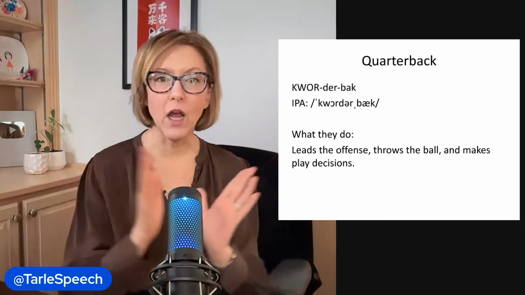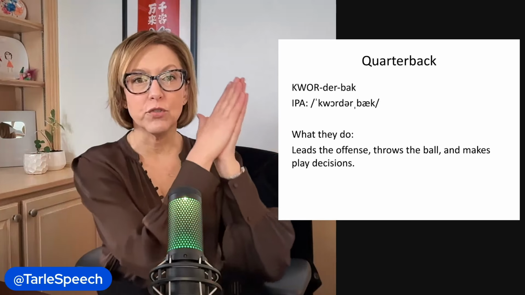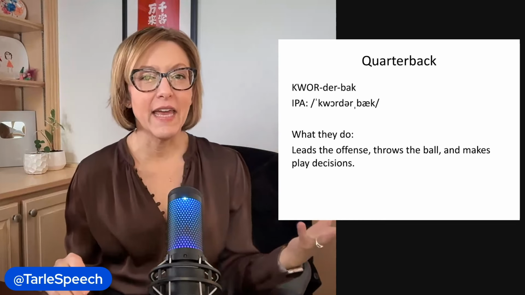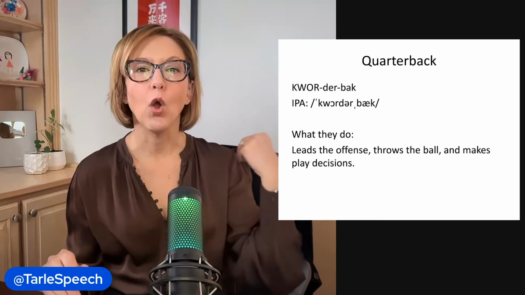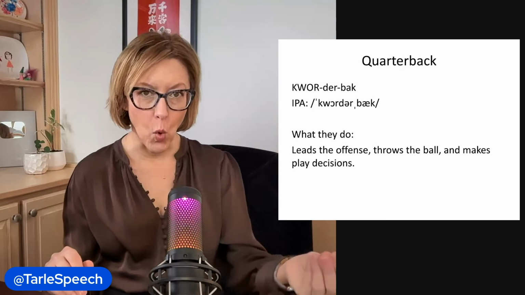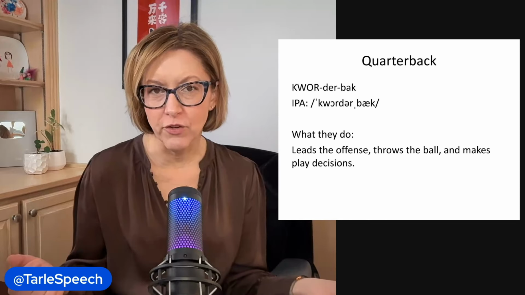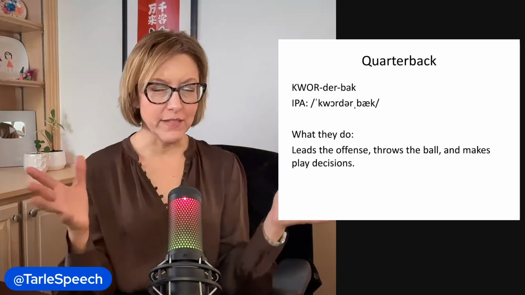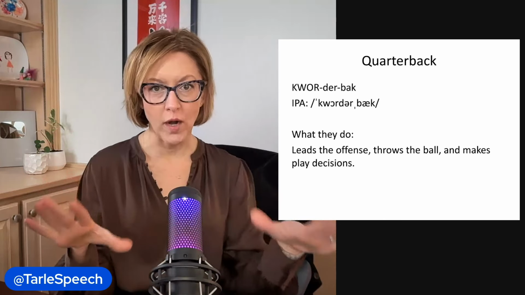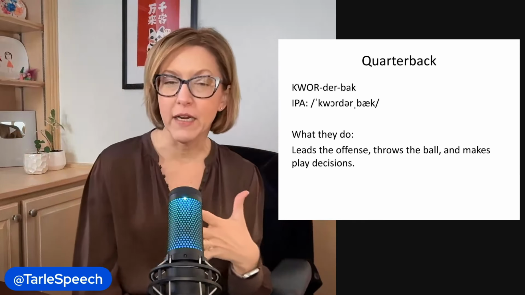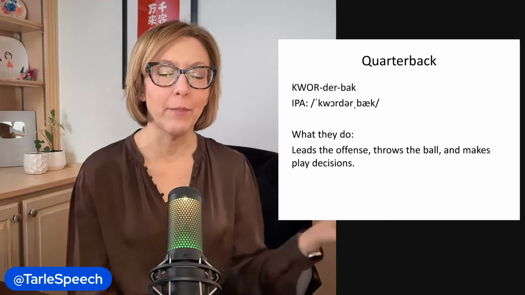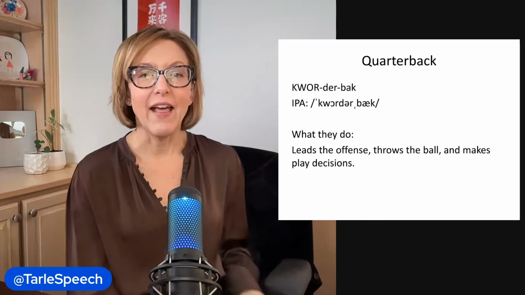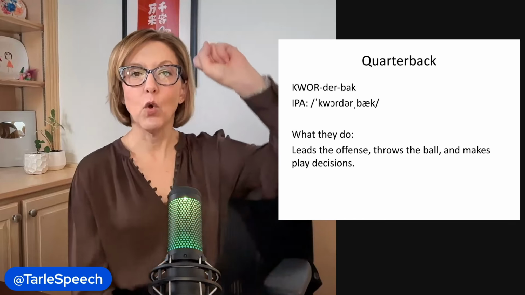But to say quarterback, we are going to stress quar, the beginning syllable. So we have that KW combination and then the or. Quar, quar, quar. Sometimes the spelling gets really confusing for my students with that QUAR. But think about saying an or sound here. Quar. Then we're going to add der back. Yes, I'm saying a D. This is a flap T that I like to teach as just a fast D sound. Der, and then back.